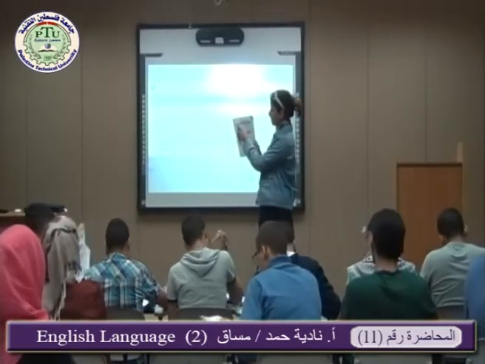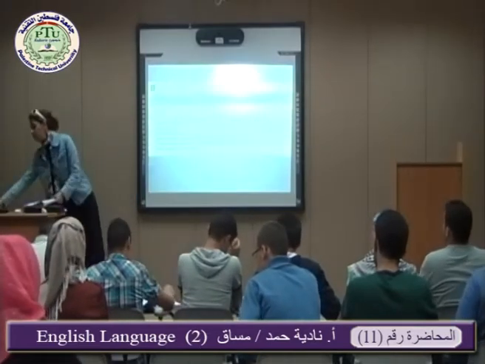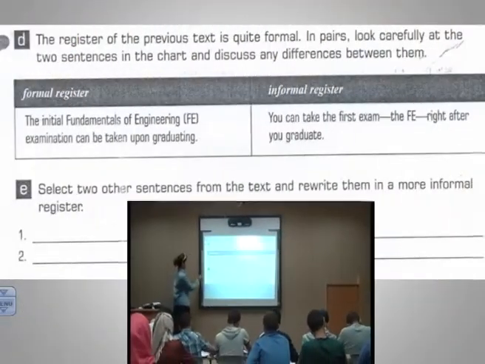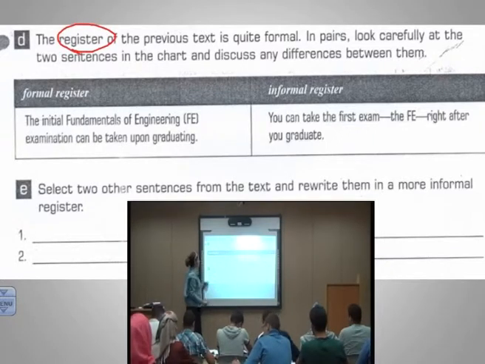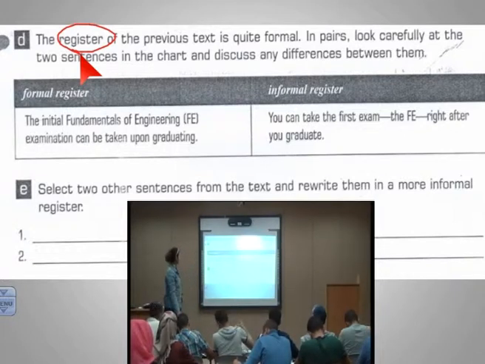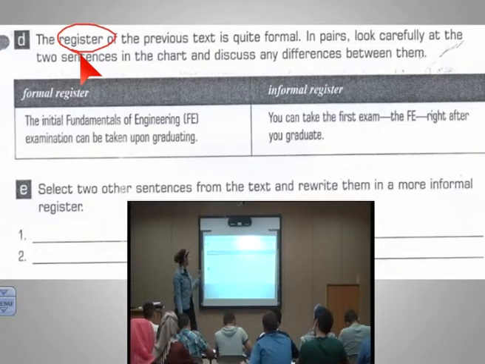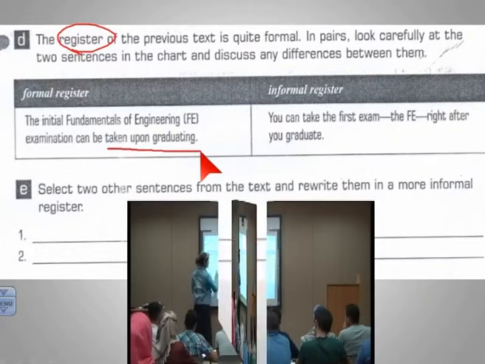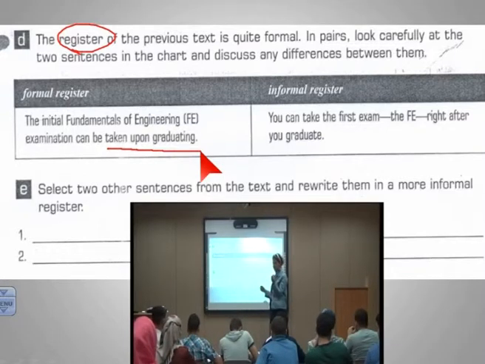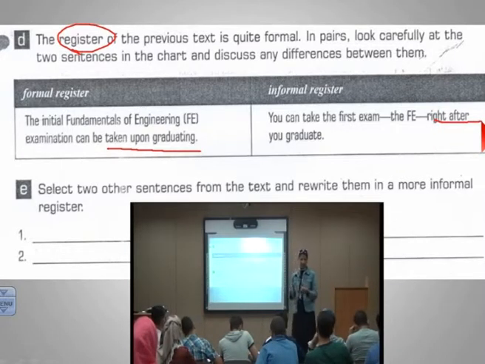At the top of page 18, you have register. So, I know, but you must remember the word register. This word means the language here. You use formal register, something like language. So, formal register or informal register, and you must differentiate between the two terms. Here we have, for example, "upon graduating". So, in other words, in simple language, we say "right after you graduate". So it's going to be easier for the audience or the lay people to understand you.